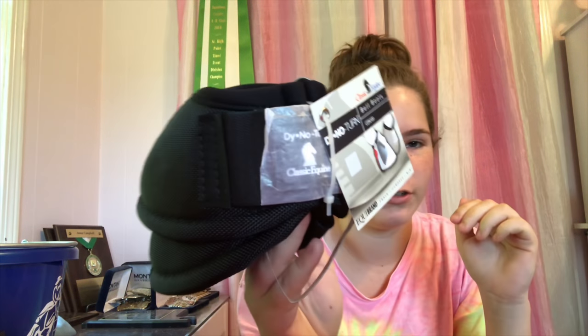So I have another package. I got my large classic equine bell boots — they're the dino-tines. I already have a blue pair and two more patterned blue ones, and a black pair. I think the mediums did fit Foxy, but they were a little on the small side, so I got some larges. And I'm supposed to be getting some large SMBs tomorrow — mint ones. Hopefully those will look good on her. These are my favorite kind of bell boots because they last forever.